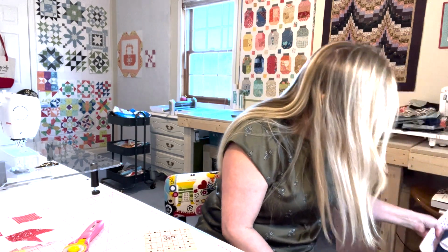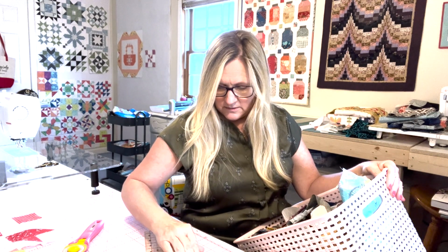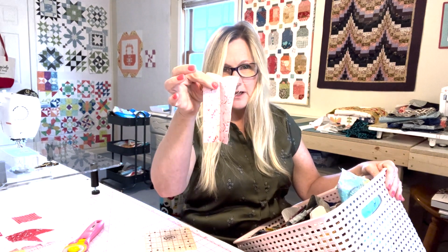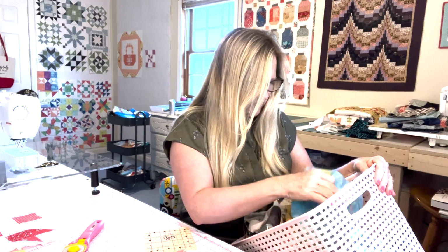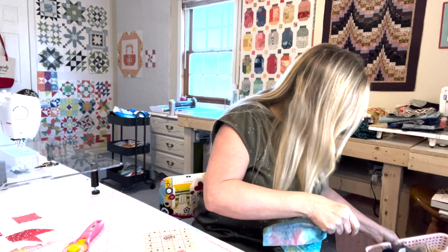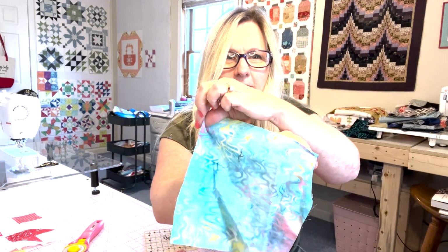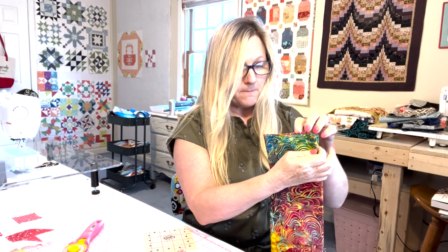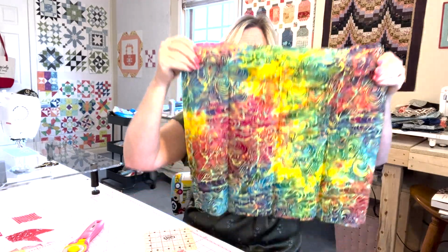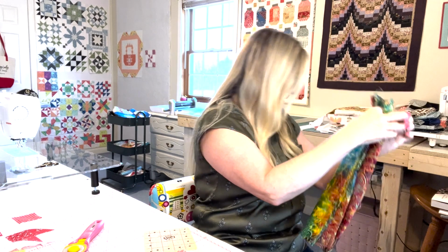And then I'll show you this bin right here. To be honest, I know that I have some leftover binding that I made, so I'm going to cut that up. The rest of this is, well, a lot of it's batiks. These are really old. Show you some old fabric here. Some old batiks, I guess. I mean, that's really cute, but it's not quite the aesthetic that I want in this quilt. I would maybe do this block in all batiks. Here's another one. Check that one out. So I've had that for quite a while. Let's see what else.